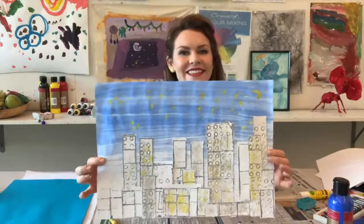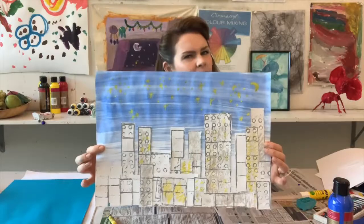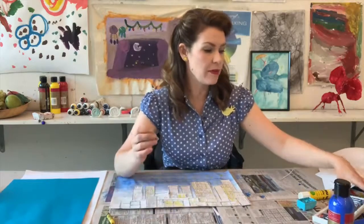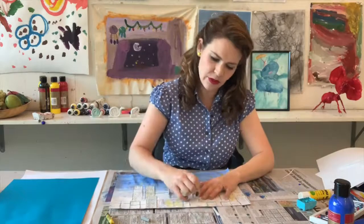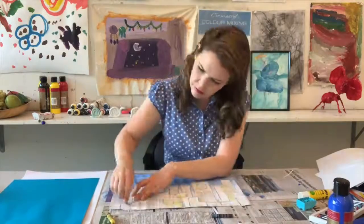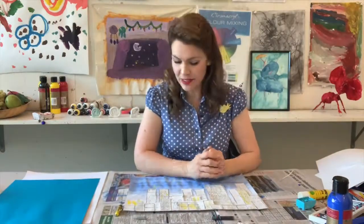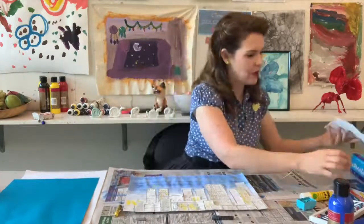And there we have it, our printmaking cityscape. Now there's one last thing that we might need to add. You might have noticed that some of your buildings need a little bit more detail, so grab a black or maybe a grey or yellow pastel and add the bits that you'd like to add. Almost there. Now, if you've got some foil at home, you might like to add some nice bright stars in the sky. I have some foil here, so I'll show you how.